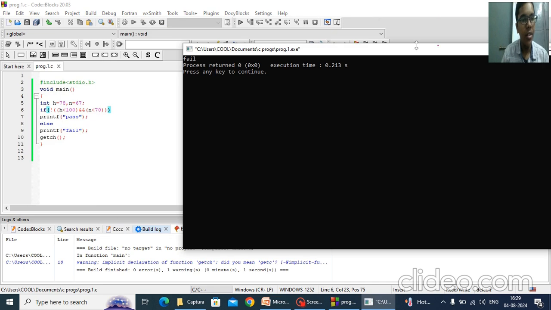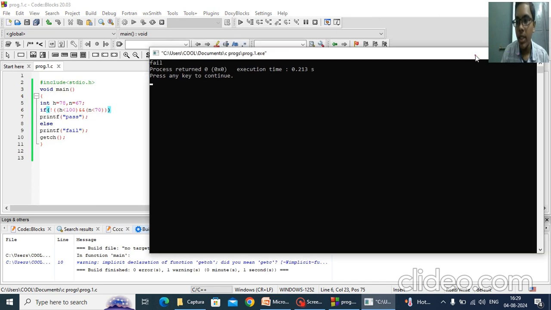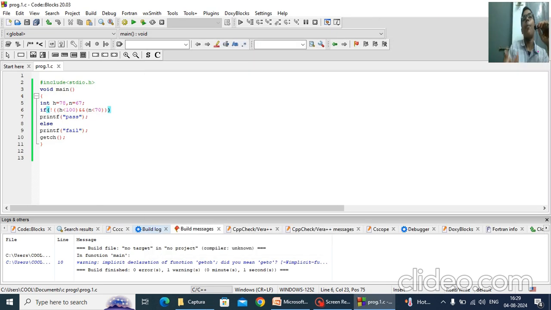The output is fail. Now first we have to check the AND gate, and then we have to apply the NOT gate. AND gate plus NOT gate is equal to NAND gate. Now we are going to verify the NAND gate. In physics it is the NAND gate, here there is no specific name, so let's continue with that name. First the AND gate.